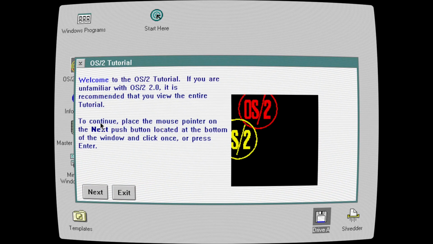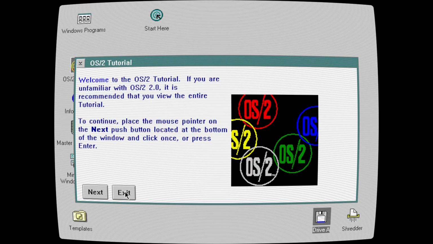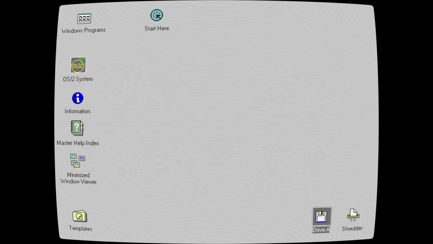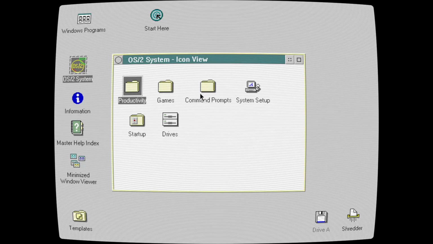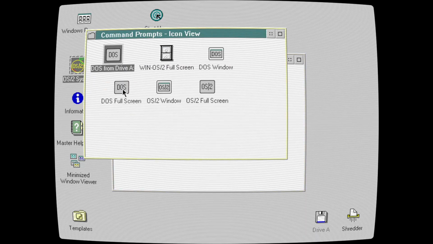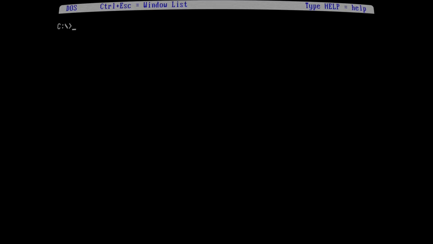So what we're going to do is exit out of the tutorial, unless you want to boot it up and go through it yourself. I'm not going to go through the tutorial in this video at all. Once you have your system up and running, go to here, and then I like doing it through edit, because I don't know if there's a text-based editor for OS2 at all, but I found this is the best way of editing the config sys.